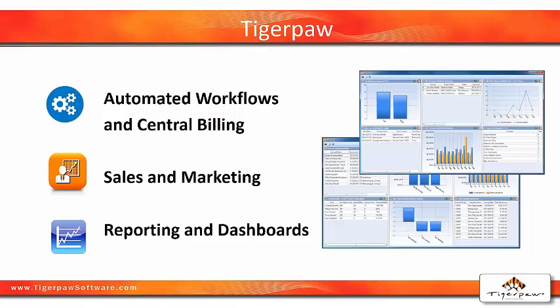Sales and marketing. I'm a sales and marketing person myself, and as a business coach for the last 10 years, everybody would always ask me, what's the best PSA out in the marketplace? And clearly, hands down, from a sales and marketing perspective, because TigerPaw grew up as a CRM tool that can do so much more now, all on one platform, TigerPaw is by far the number one sales and marketing PSA tool in the marketplace today, period. If you want to just manage tickets, there are lots of great tools that will do that. But if you want to grow your business and take it up to the next level, TigerPaw is the tool to use.